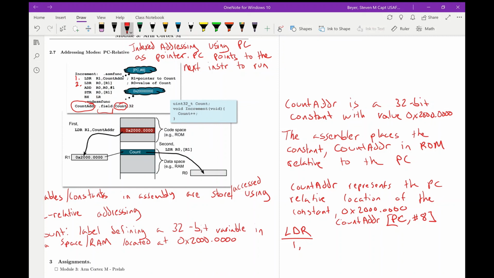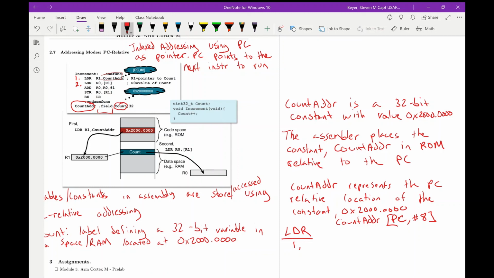And when we store this constant, 0x2000.0000, into ROM, each instance of count adder is not always going to be PC plus 8, but this instance is going to be PC plus 8. If there was a different one, say further down, it might be PC plus 1. And that is all done at assembly.